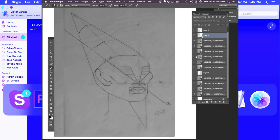Bill, yes. You want to advance your girl? Yes. Okay. What do you want me to do? I want you to work on your field, meaning I want you to place her inside of a rectangle. I want you to do a final line drawing. What that means is I don't want to see a million lines.